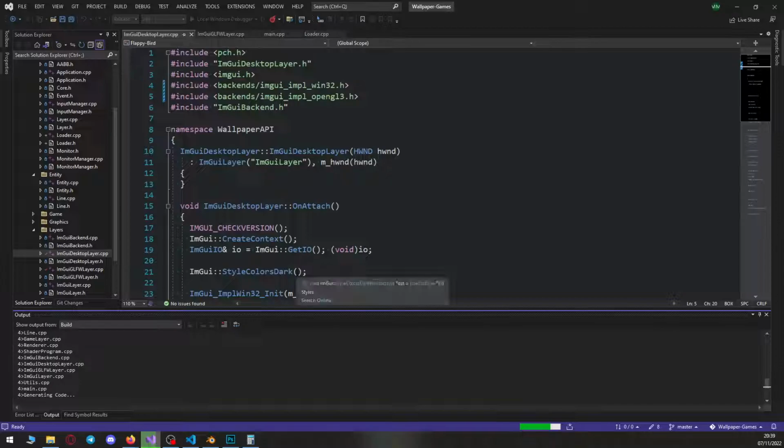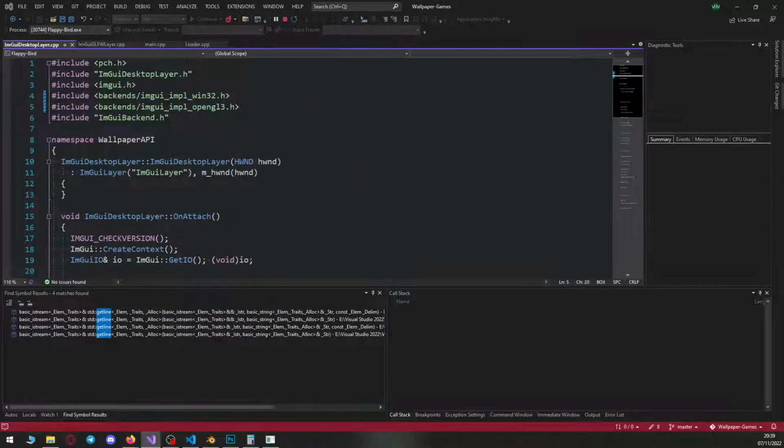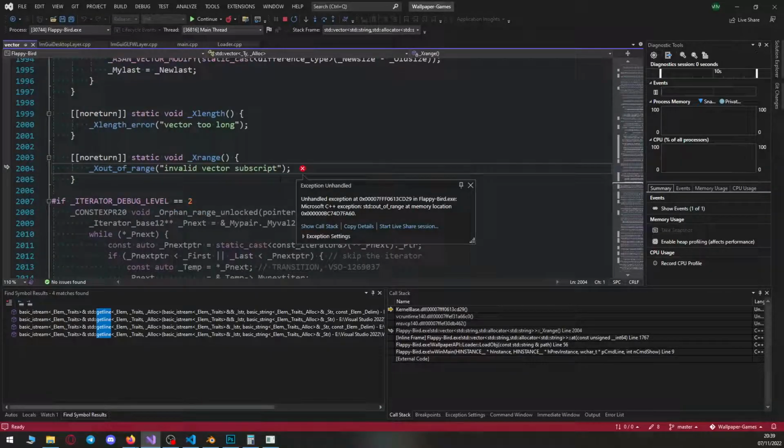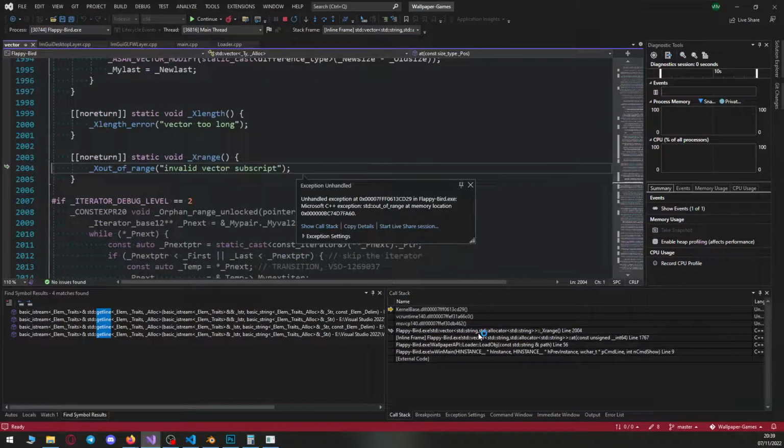So let's run this. Subscript. This is nice. I don't know what that means. Invalid out of range.